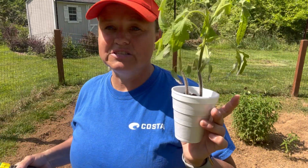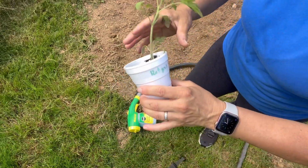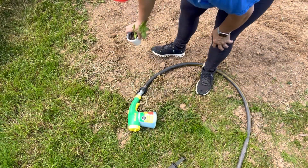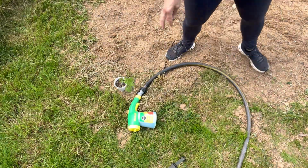I'm going to get a different tomato because my hose isn't long enough to reach all the way to the back for me to show you what I want to show you. So I'm going to actually start planting up front with probably a cherry tomato. All right, so we're going to plant first a Rutgers tomato, and I'm going to drill the hole first. I'm going to plant it right here.